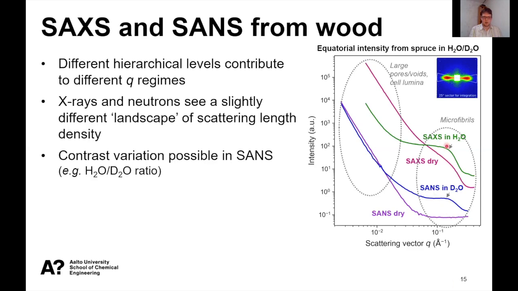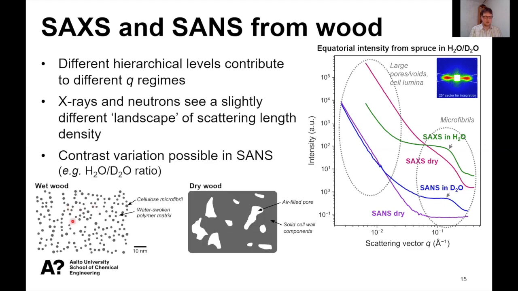X-rays and neutrons see a slightly different landscape of scattering length density, which is probably why they look slightly different. In a general case, wet wood shows crystalline cellulose microfibrils surrounded by another phase — if we assume a two-phase system, the other phase is the less-ordered polymers and water. When you dry the wood, the contrast between the microfibrils decreases and the power law becomes stronger, which is due to the surfaces of these air-filled pores. Another important capability here is contrast variation, which is possible with SANS — replacing H₂O with D₂O to reduce the q-independent background and enhance the peak feature.